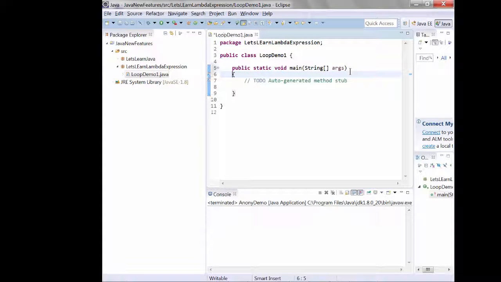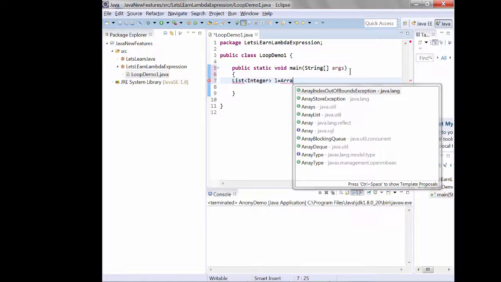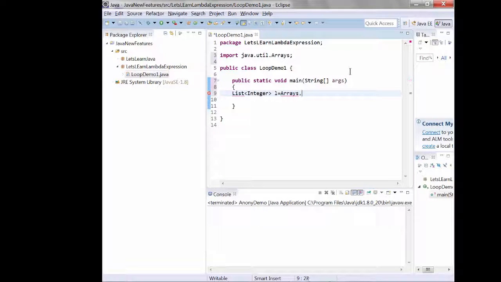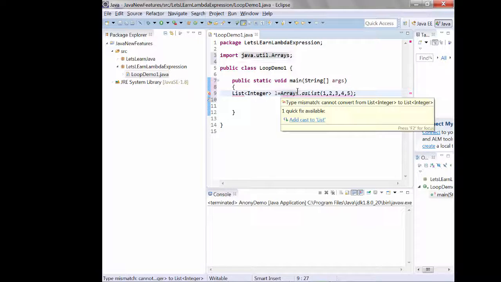Now in my main method I'm going to create a list of type integer. List name I'm giving L is equals to Arrays.asList, and elements I'm passing. So my list is ready, you can see.